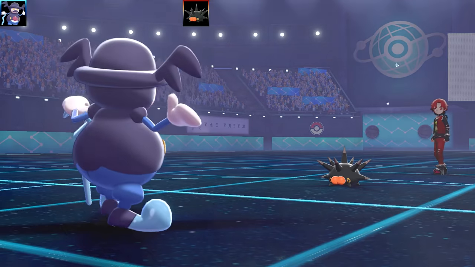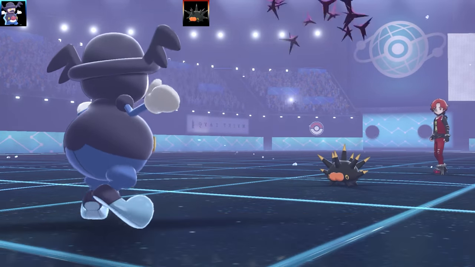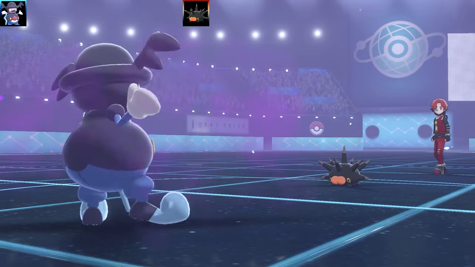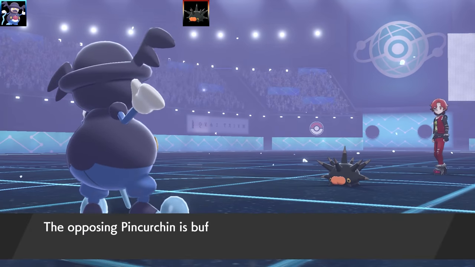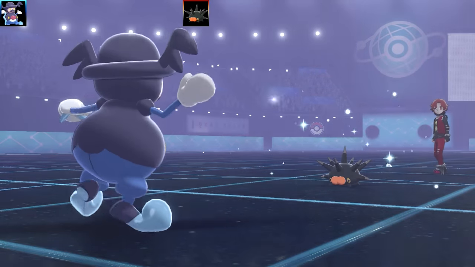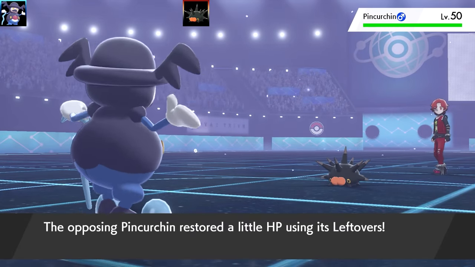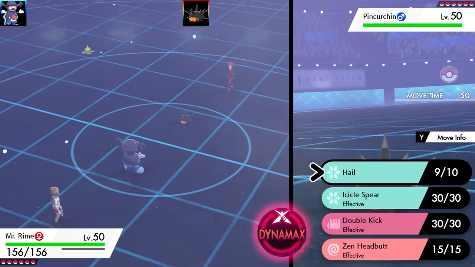So, with the King's Rock, you can go for Icicle Spear and hopefully you get as many hits as possible, right? And if you can get a flinch, then you get the flinch, you get the damage from the Icicle Spear, and you get the damage from the Hail all at the same time. Hopefully it'll work. Now, the Pincurchin is going to go for Toxic Spikes and it's going to be able to easily get two of them up on the field, which is a little bit of a shame. I can also see that it's got the item Leftovers too.